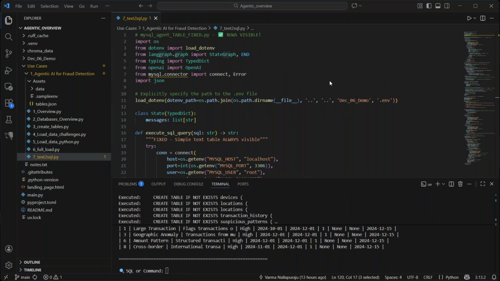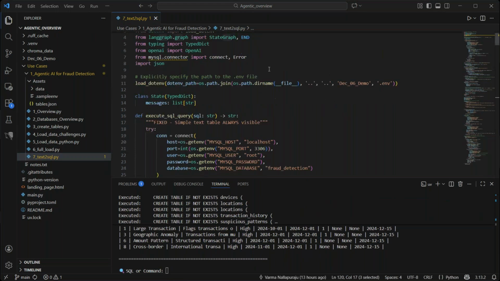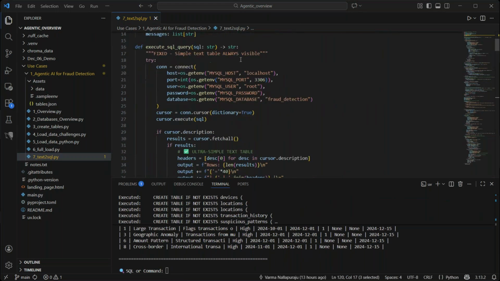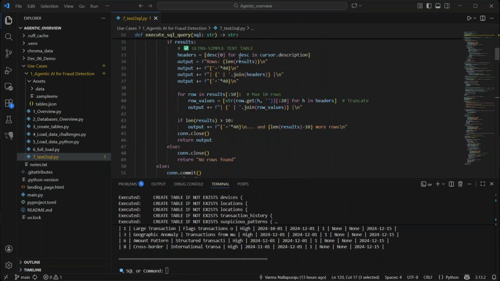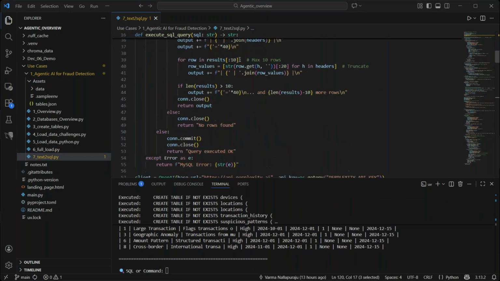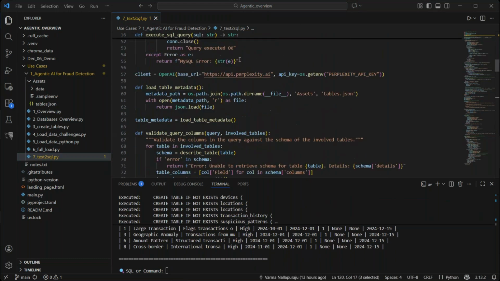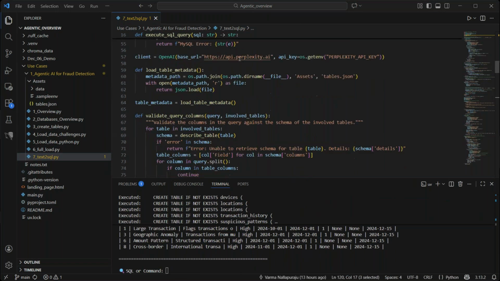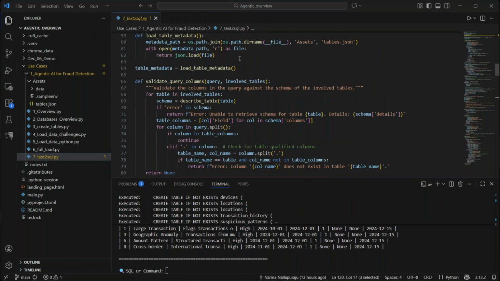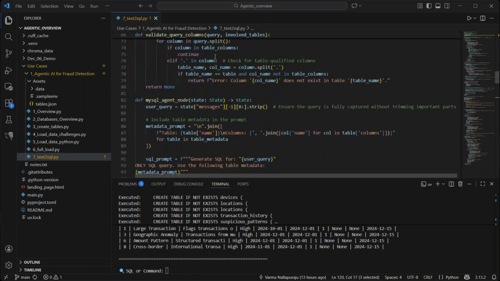The main key feature here is that we utilized text-to-SQL for autonomous troubleshooting and query execution. These queries are executed against our database, and we also loaded the data and defined complete metadata.